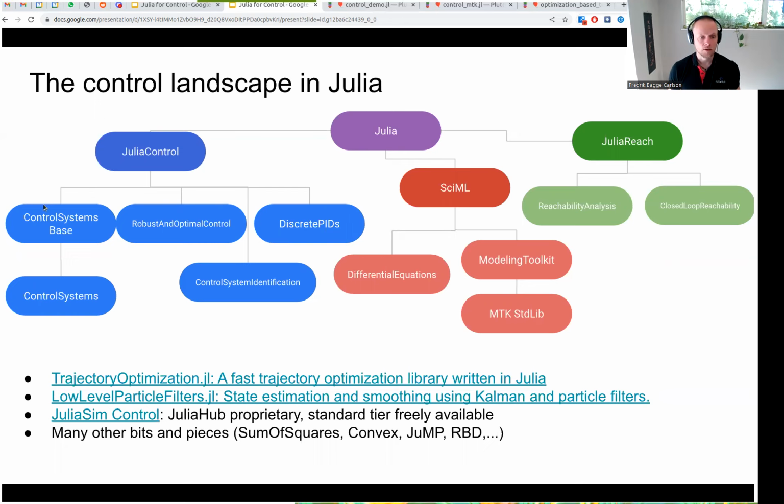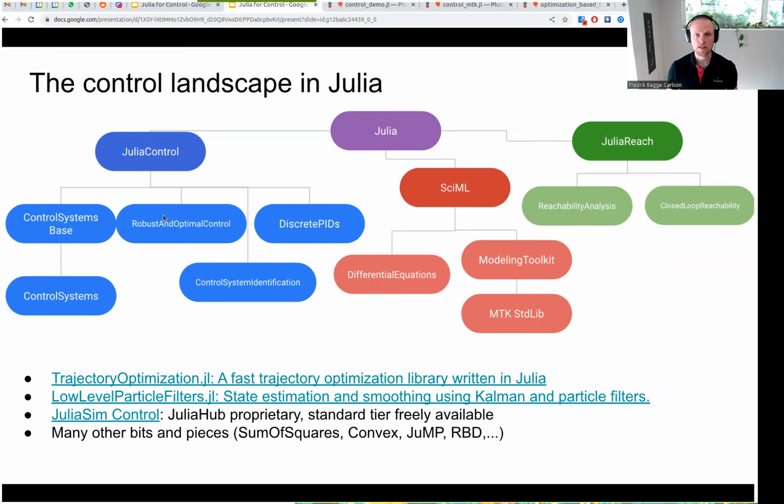So we have the ControlSystems and the ControlSystemsBase packages. Those implement your typical LQR, Kalman, Bode plots, Nyquist plots, and linear system types that you might find in the control systems toolbox. We will look at how they behave in a demo coming up.